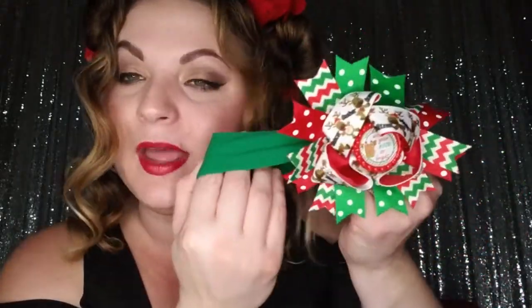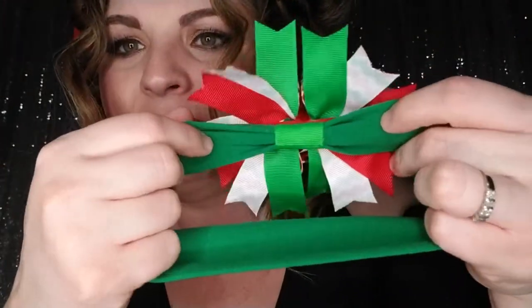Then some red solid grosgrain ribbon in the middle, on a clip. I think this one would be really cute on our green nylon headband. If you need it on a headband instead of a clip, you can just attach it — no clip is going to rub on your daughter's head, and these hold very very well.